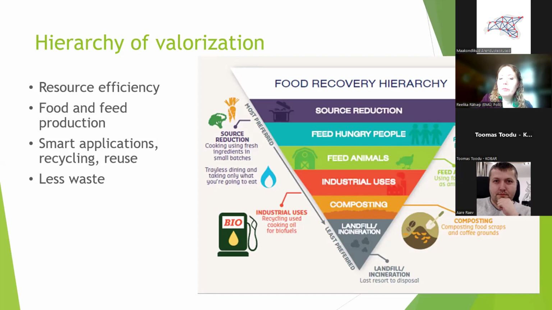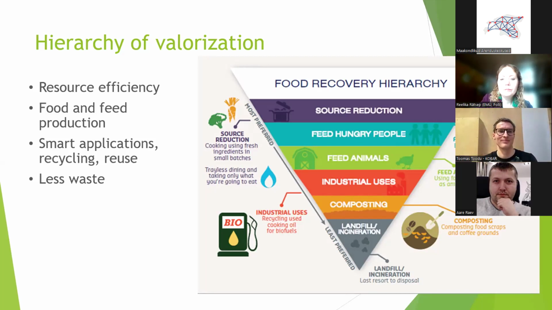And the next step would be, if still we have some food losses or some surplus of resources, then we should use it as food ingredients, different kind of processing technologies for making it edible or addable to different fruit products. And then if we can't do anything about the products to the humans, then we can use it for the animal feed. So the hierarchy goes from human to animals and to industry and composting.